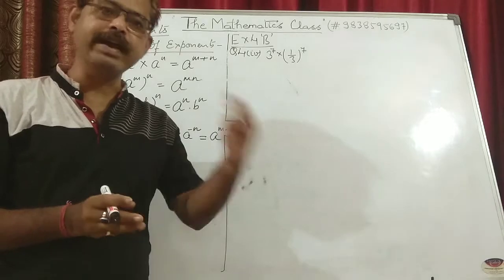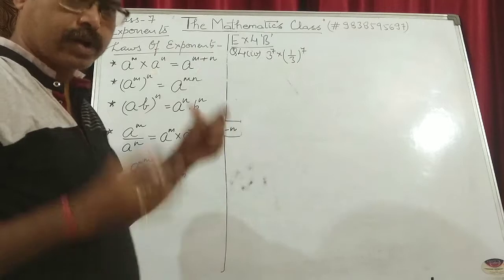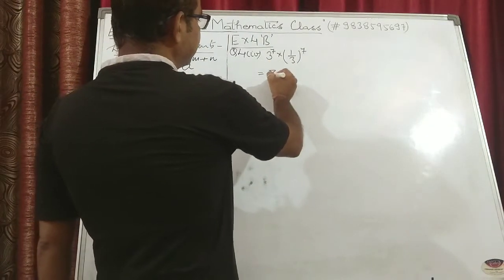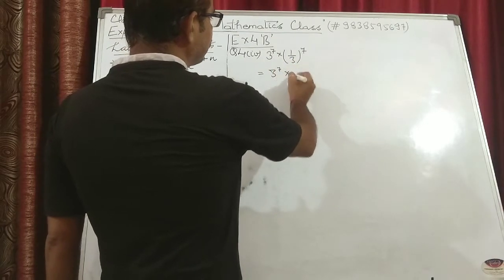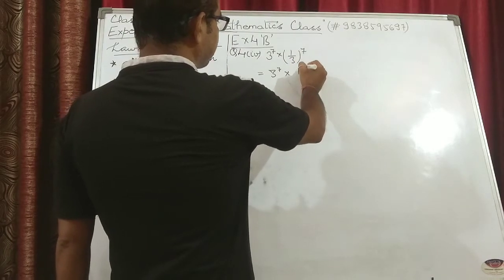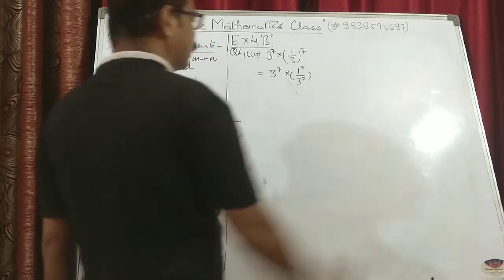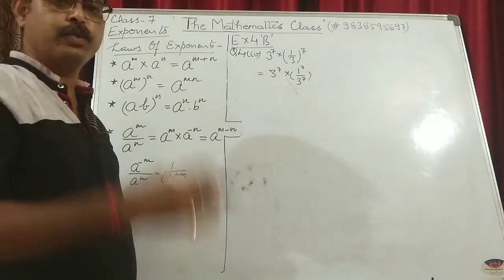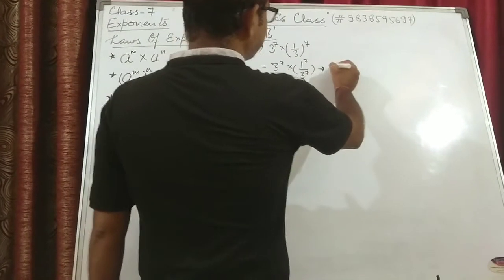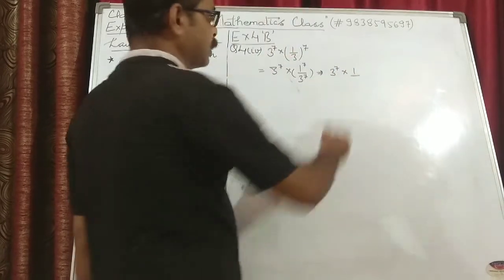Simplify basically means find the value of, or you have to find the final answer from where it cannot be solved further, or a particular value you have to state. Now in this it is 3 to the power 7 into 1 upon 3 to the power 7. It means it can be written as 1 to the power 7 upon 3 to the power 7. Now 1 into 1 into 1 into 1, however many times you write, it will always be 1 only.